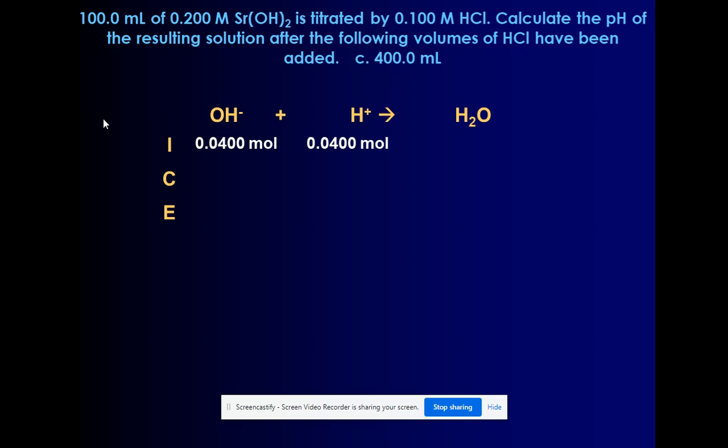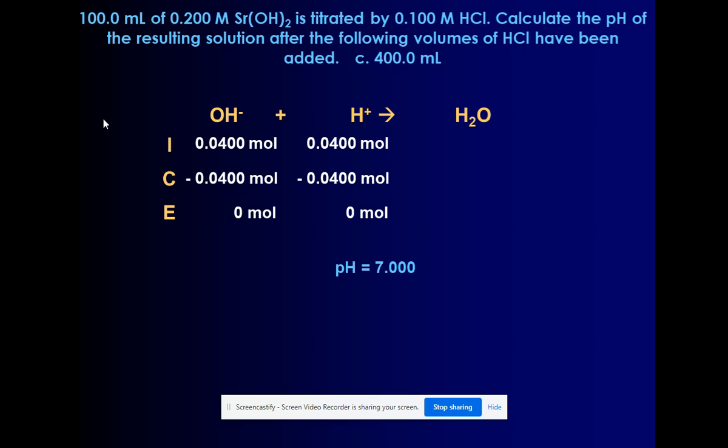If you look at both of these, they're both limiting. We have equal amounts of both. So this would be when we're at the equivalence point. We have consumed all the hydrogen and hydroxide that we had present originally. So the only component that has any effect on the pH is water. And since water is neutral, our pH would be 7. I wouldn't care if you wrote 7 or 7.0 or 7.00. It really doesn't matter. I just kept the decimal places because of what we had in our moles to begin with.